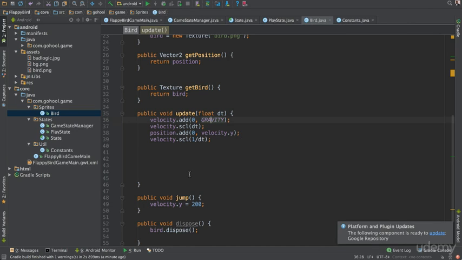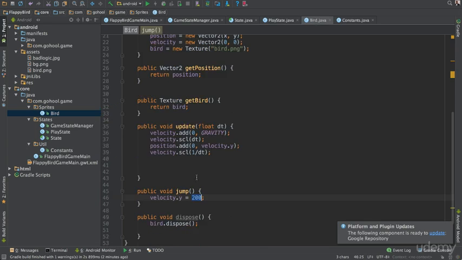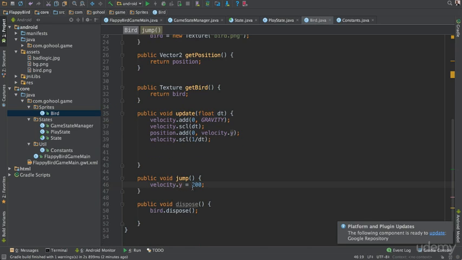All right, so we were able to get our bird to jump properly. So what we did here, we were able to call the handle input, otherwise it's not going to work. How do we update? Inside of this update here, that's where things are updated constantly as things are happening in the game. So we always have to call the updates inside of the update here. Okay, and of course we're calling the handle input, which inside we say if just touched. So the moment you start touching, we call the bird.jump method, which is this one, and we are adding 200 units to the y-axis, which means it's going to go up.